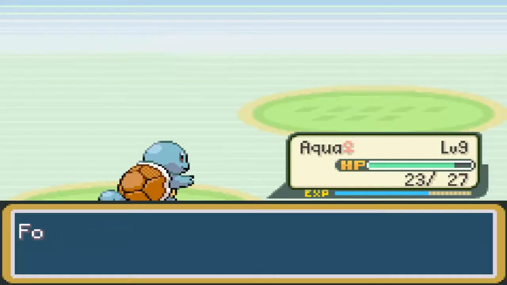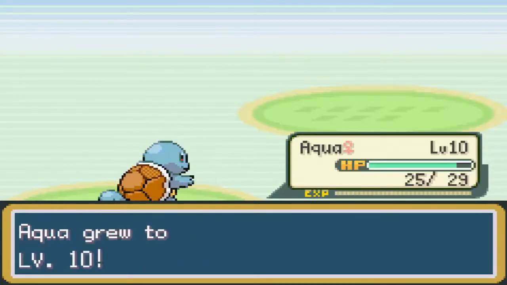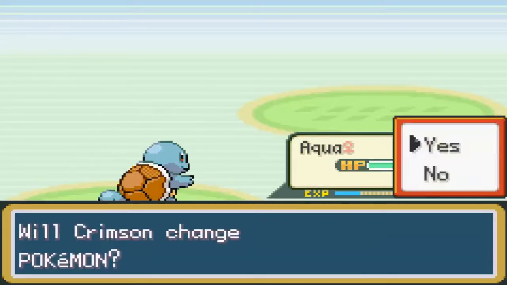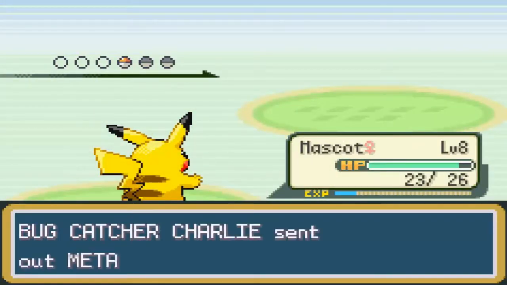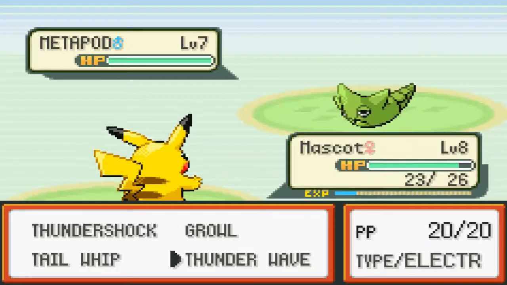Having higher speed can be essential during competitive battle, but it's not really that big of a deal to not be able to move first in most cases. And we also learn the move Withdraw, which will increase our defense against physical attacks. And speaking of new moves, Pikachu, or Mascot over here, also learned a new move while I was fighting trainers off screen. He learned Thunder Wave, which doesn't do any damage, but it causes a status effect on the opponent by the name of Paralysis.